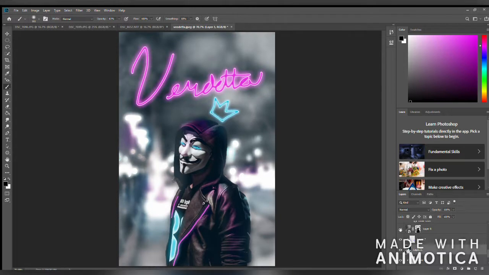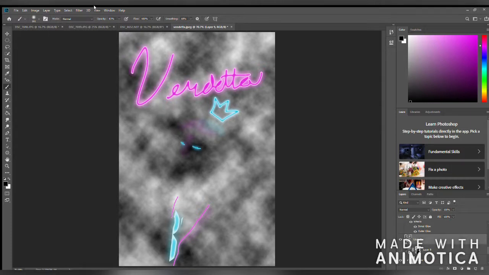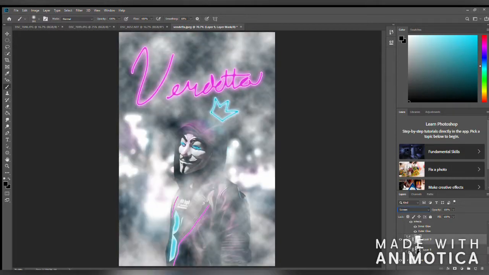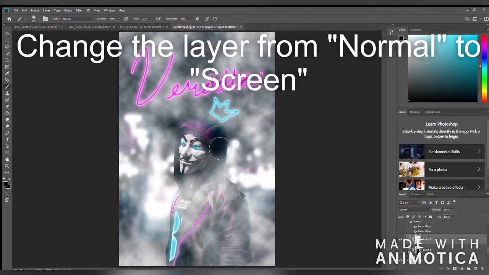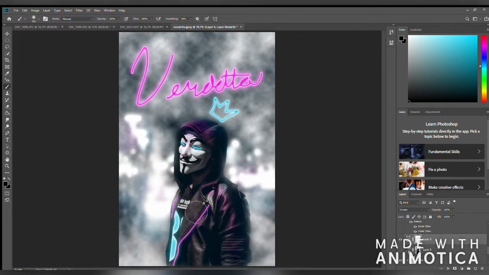And then to add the clouds, what you're going to do is create a new layer. Make sure you have black as your foremost color option, and then you're going to go to filter, render, and clouds. And that will create your cloud effect here. You can change the sizing to make the clouds look more like fog, which is what I wanted, a kind of foggy look.